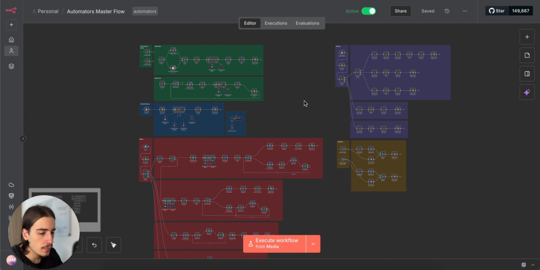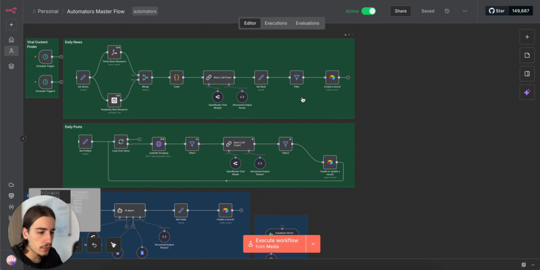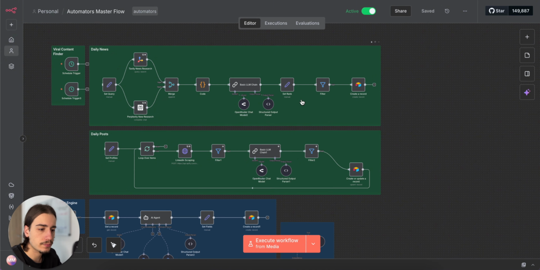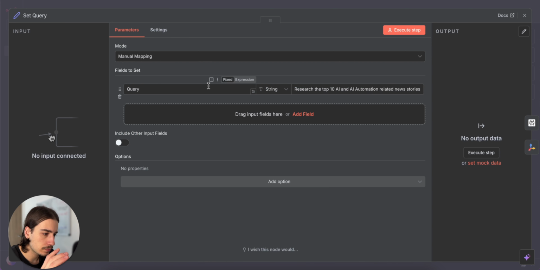So we start off with a viral content finder. Every day, at whatever time you want, this system here in green will scrape the web for daily news articles related to your niche. In this case, I have it set to research the top 10 AI and AI automation related news stories.